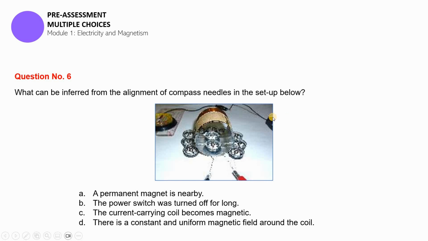Letter C. The current-carrying coil becomes magnetic. Letter D. There is a constant and uniform magnetic field around the coil. Pause this video if you need more time. If you are through, let us proceed to the next question.